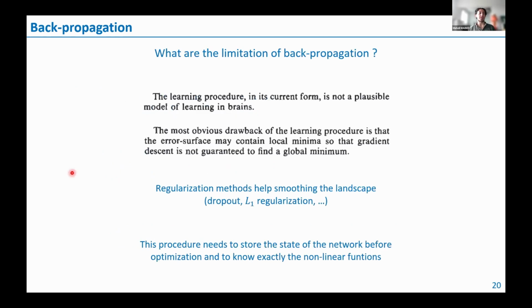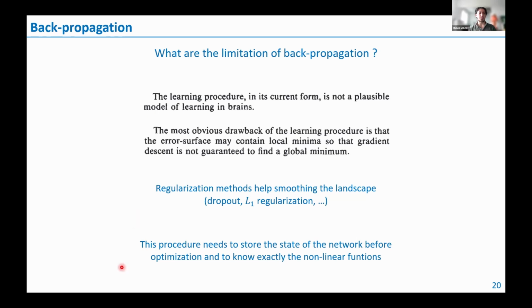And for the limitation of backpropagation, back in the day of the paper in 1986, the authors were already aware that this local minima issue was in fact an issue, because gradient descent does not guarantee that we will go to a global minimum, or at least to a good local minimum. Some techniques are used to help the network converge to a good local minimum, but still there is no guarantee that your architecture will generalize well to other data.